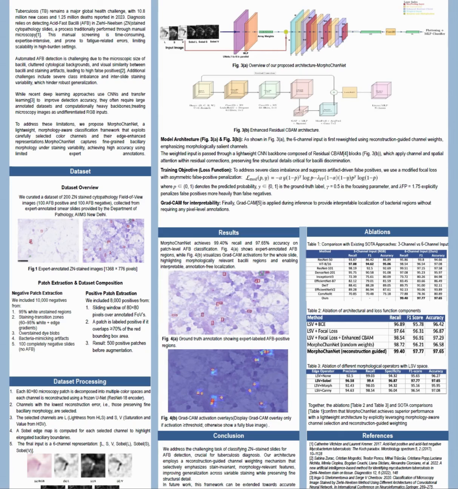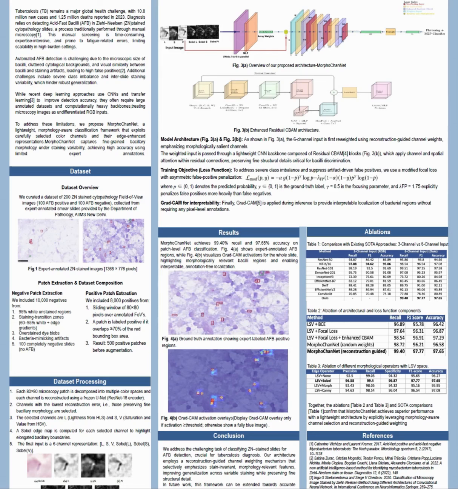Patch extraction. The difficulty was that these whole slide images were very large, so we had to divide them into 80 by 80 pixel patches. Positive patches were overlapped with expert annotated bacilli, while negative patches included white regions, staining transitions, dye blobs, and bacteria-like artifacts. This forces the model to learn the difference between true bacilli and confusing false positives.